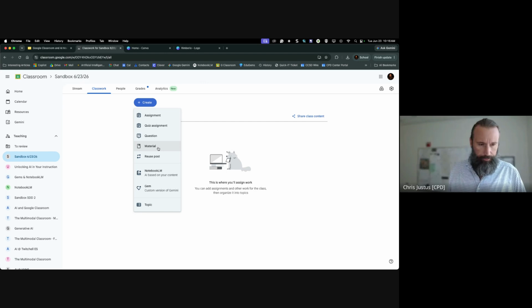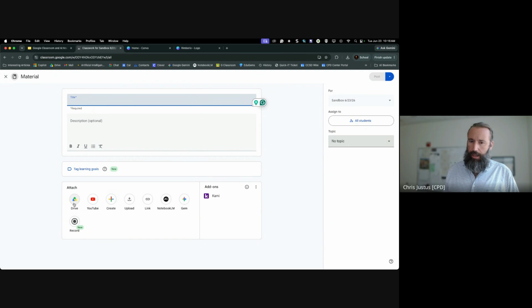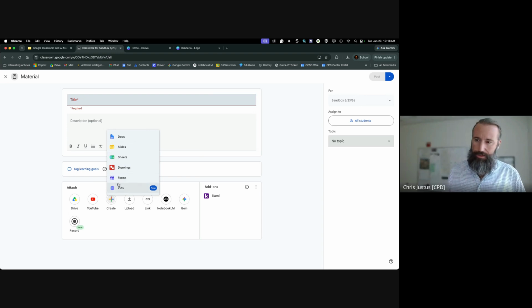Let me just click on it real fast. Look at my Meet screen for a visual. Click on it. So I can add things in my Drive, a PDF. I can upload materials, that good old-fashioned Microsoft Word document you've been using the last 5 years, add that, sure. A YouTube video. I can add NotebookLMs and Gems. What is this one? Create. Ooh, okay. I can create blank docs or slides as well.